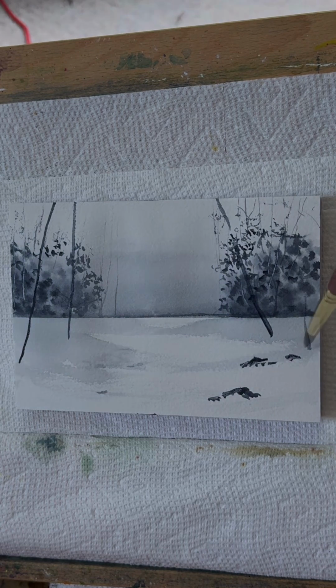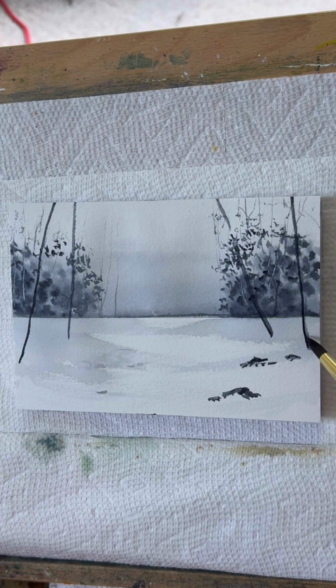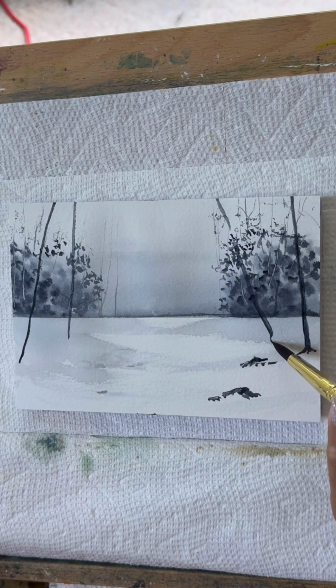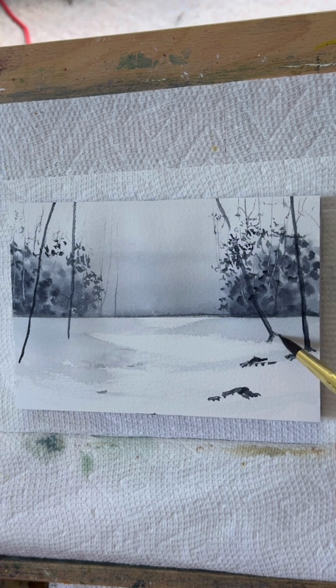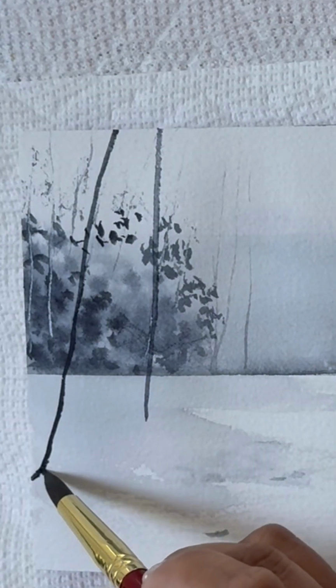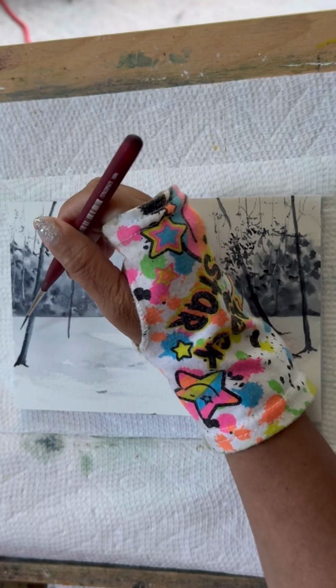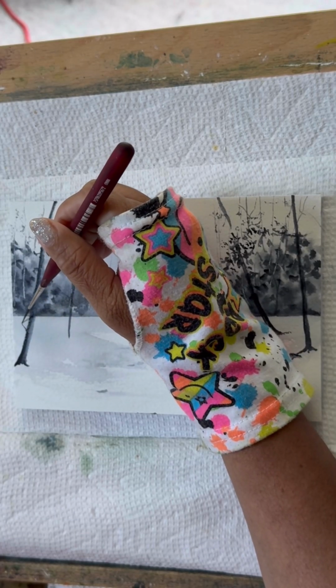I like my trees to be unique, to have some sort of unique characteristics. Some tall, slanting, different shapes and sizes, straggly branches, each one beautiful and unique in its own way, just like us humans. Just adding a few roots, pulling the paint out really, and a few branches.